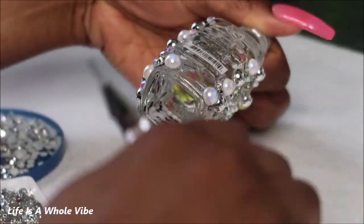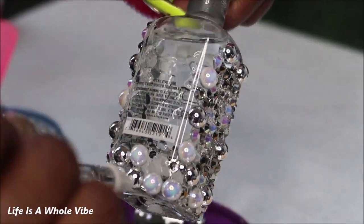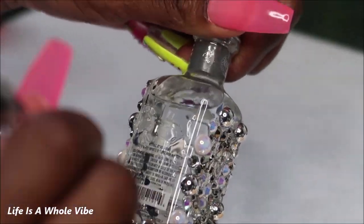Okay, just in case you were wondering, a project like this, if you work steady and don't stop, should take you no longer than 35 to 45 minutes. And I'm using 5mm rhinestones, and the pearls are actually 8mm.